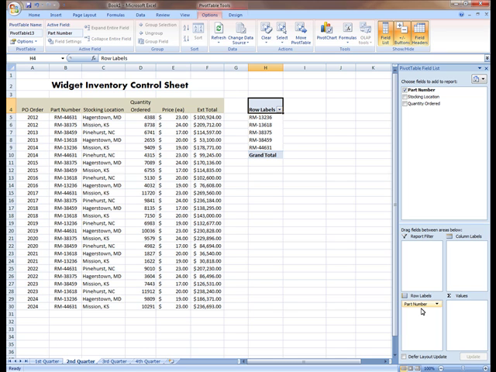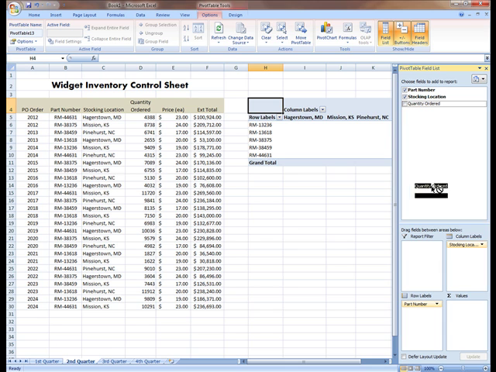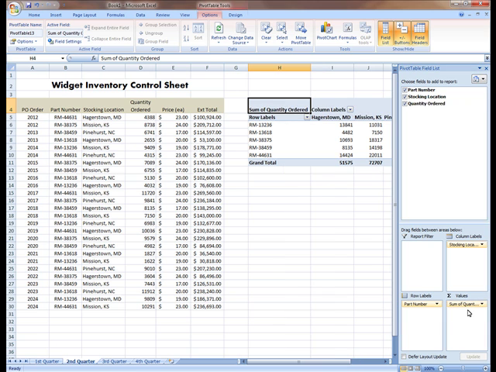To create our X-axis or our column headers, we'll select Stocking Location, click and drag to Column Labels. This creates our matrix or crosstab organizational environment. Finally, in order to create meaningful information, we select our quantity ordered and drop it in the Values area. To hide the pivot table field list, we either click on the X or toggle off the field list button in the Options ribbon.